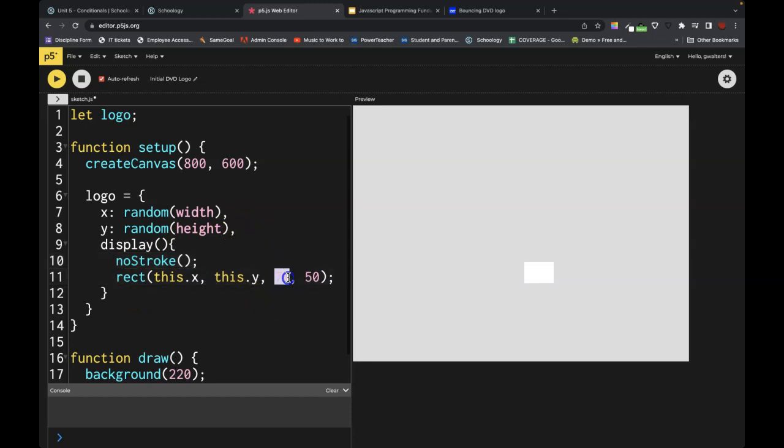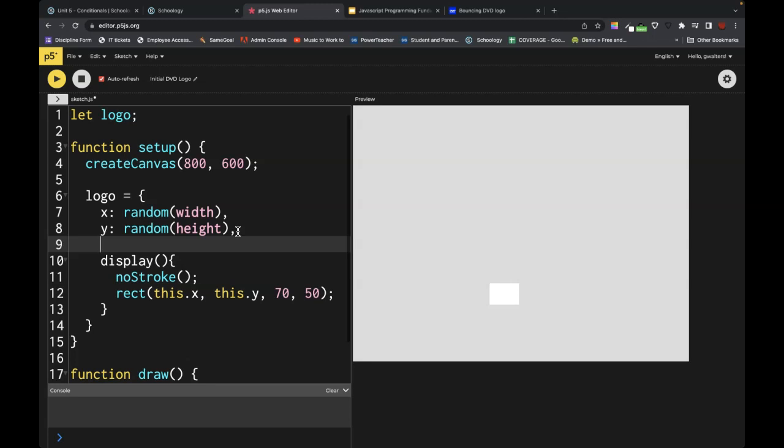Now anything that is an actual value that I'm using, it is better for me to be able to change. Now, some of these, if you know you're never going to change it, you could probably leave it. If you think that there's any time that you might end up changing the value or wanting the value to change, that's when you want to use a variable. Okay. And I'm thinking that what would be cool is when it's bouncing, maybe I'm actually increasing or decreasing the size a little bit. I think that would be kind of cool to do. So let's go ahead and do that. We're going to give it a width. I'm going to do width of 70, and then I'm just replacing this dot width.